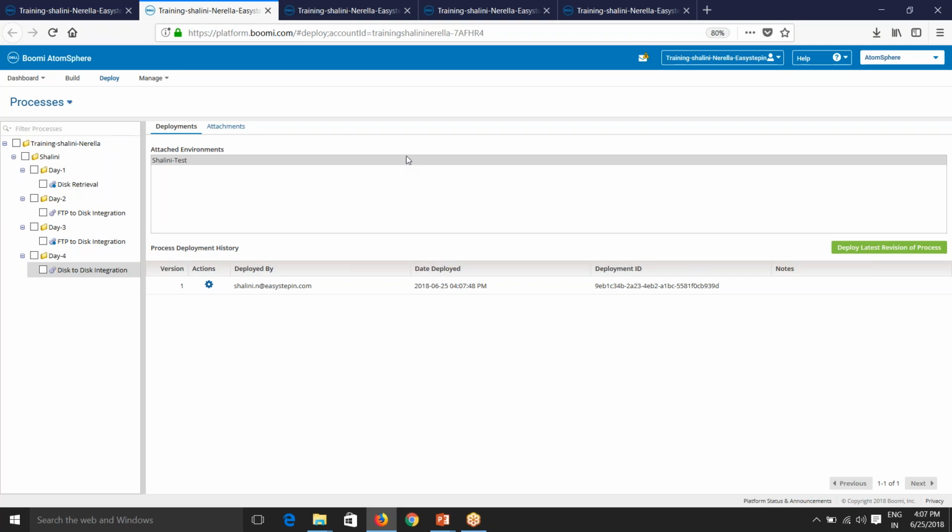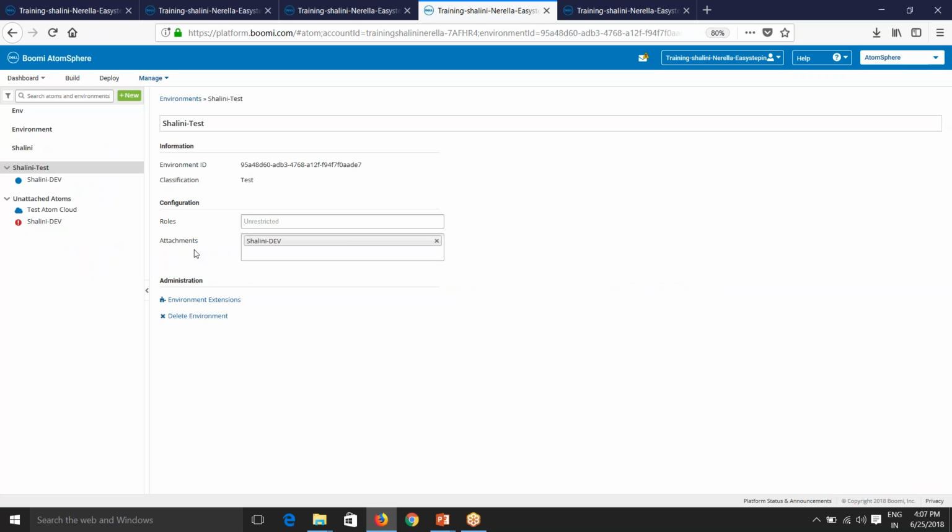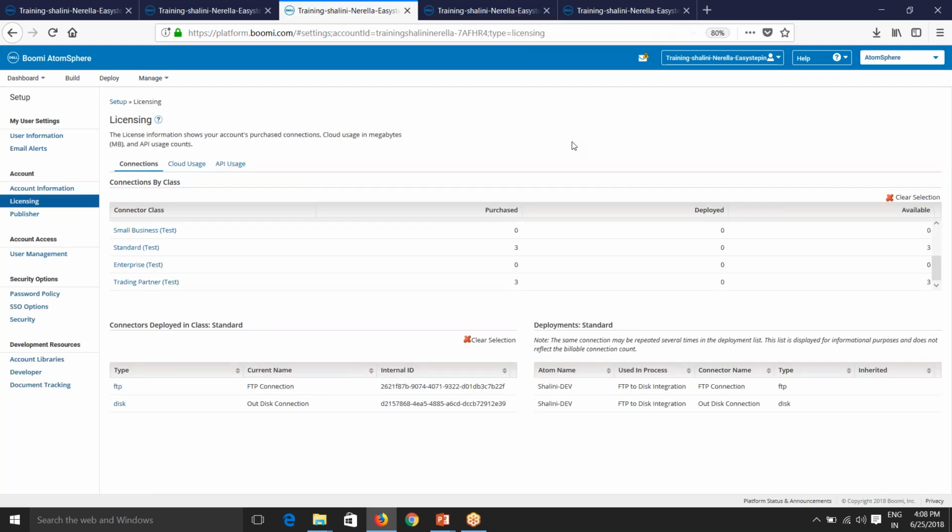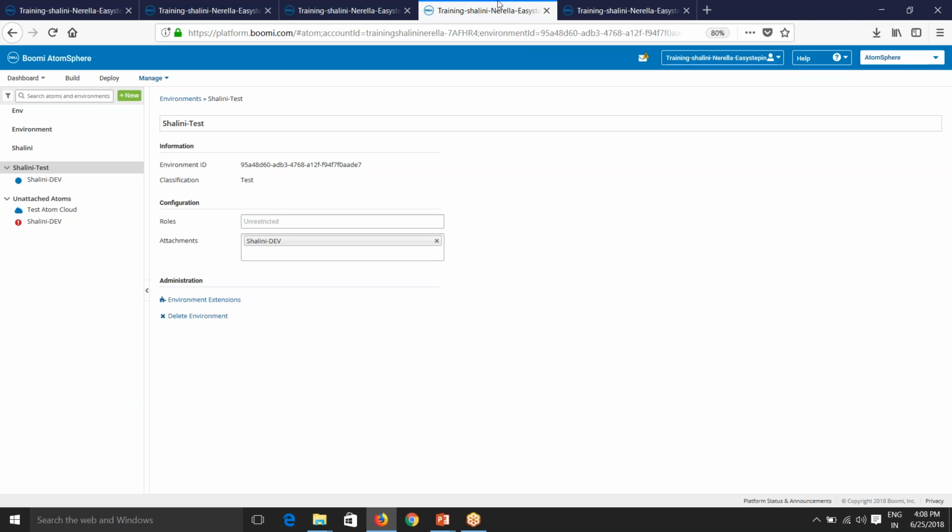So what happened is when I attached a test atom cloud to 2 connections, 2 into 2, 4 licenses are consumed. So you are deploying 2 connections to 2 different atoms. 2 into 2 equals 4 licenses being consumed, but we only have 3 licenses available. So by deploying 4, this exceeded by 1 connection license. So that is the error that has come up.